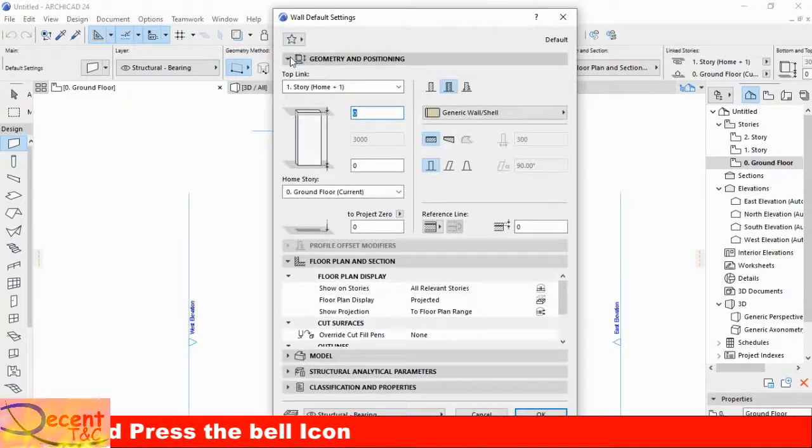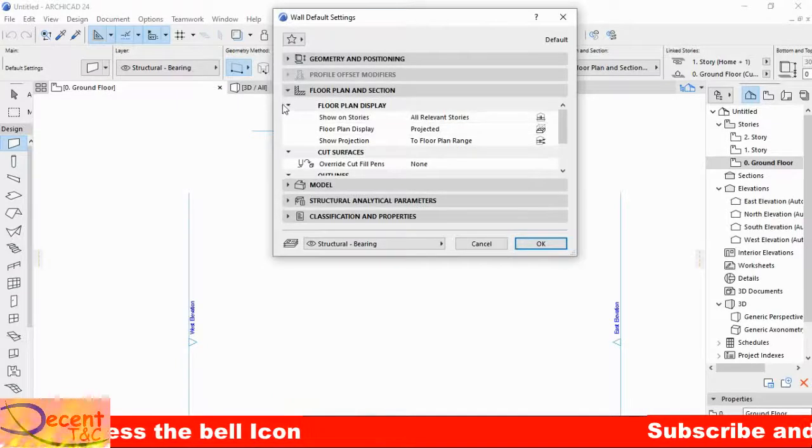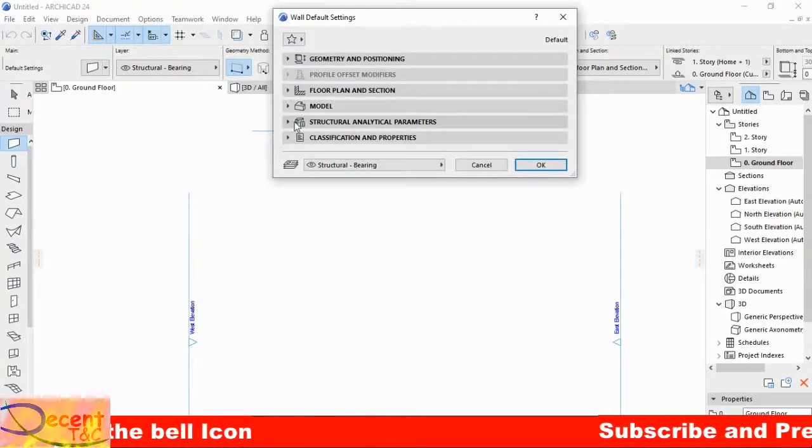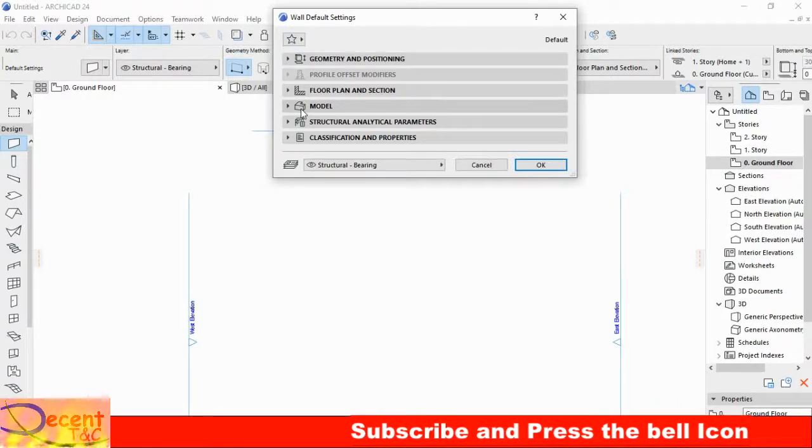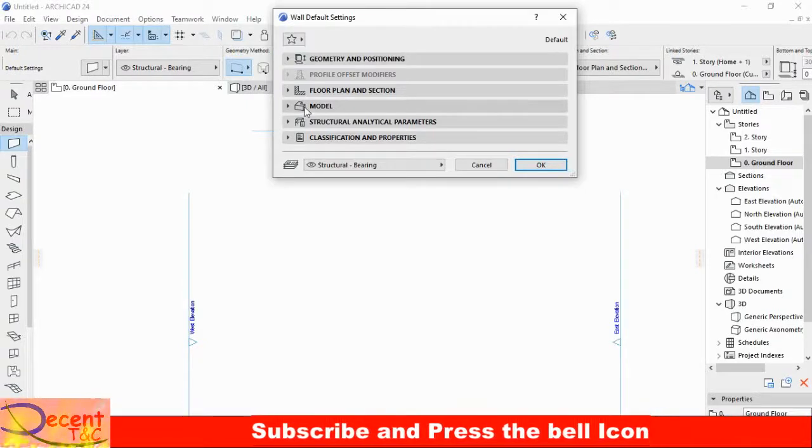The wall default settings are composed of different panels, where the first panel, but you have to know this version is ArchiCAD 24. If you are using a different version, the panels will be different. You have to remember that.